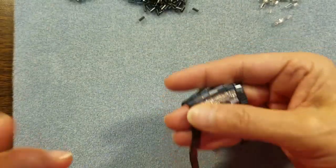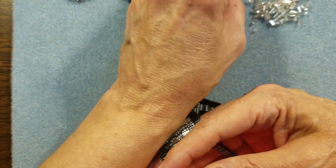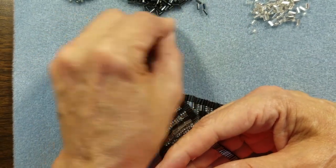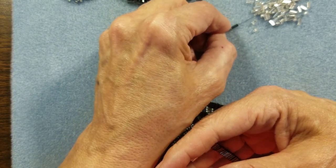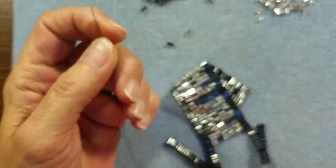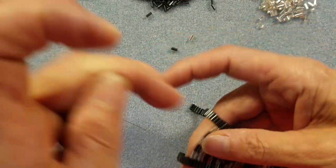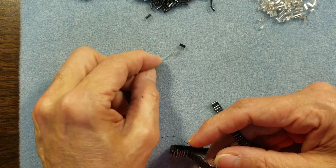So now I'm going to show you an easy way to do this. We'll go ahead and keep our same little pattern here just because it looks pretty cool. This time I'm going to pick up all 5 of my bugle beads. I'm going to pick up my silver, graphite, a silver and a graphite, and then a silver. Alright, so I went ahead and took those beads back off so I could straighten my needle out with my pliers. So let's go ahead and get our 5 beads on.